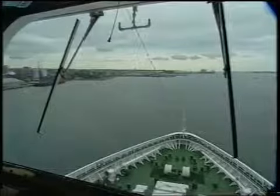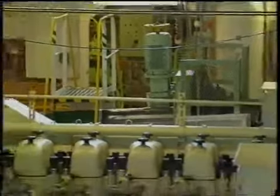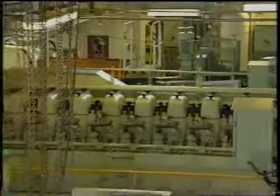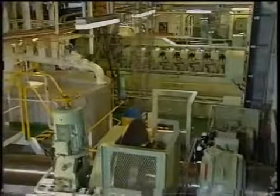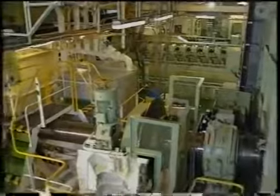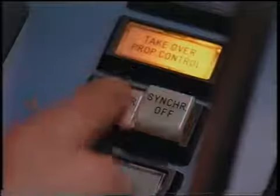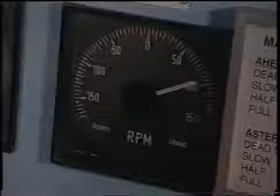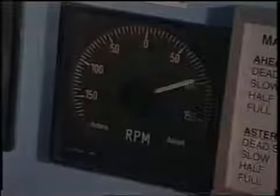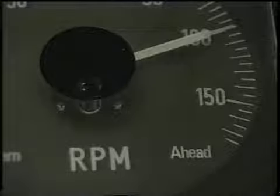Once a ship is fully underway, a common practice is the synchrophasing of propellers. This particularly applies to cruise ships, where it's desirable to reduce hull vibration to a minimum, and this is largely achieved by synchrophasing the two propeller shafts with the blades set at the optimum relative position. To achieve synchrophasing, the two shafts' turning speeds must be within 5 RPM. This procedure is not used in heavy seas, where the propellers might emerge from the water, causing excessive speed fluctuation.